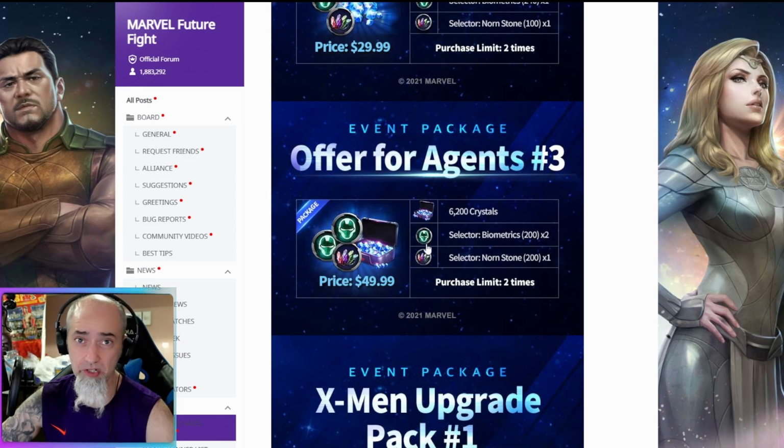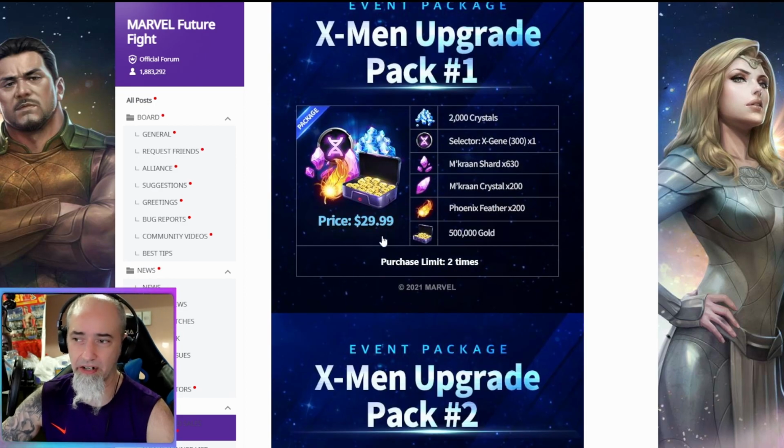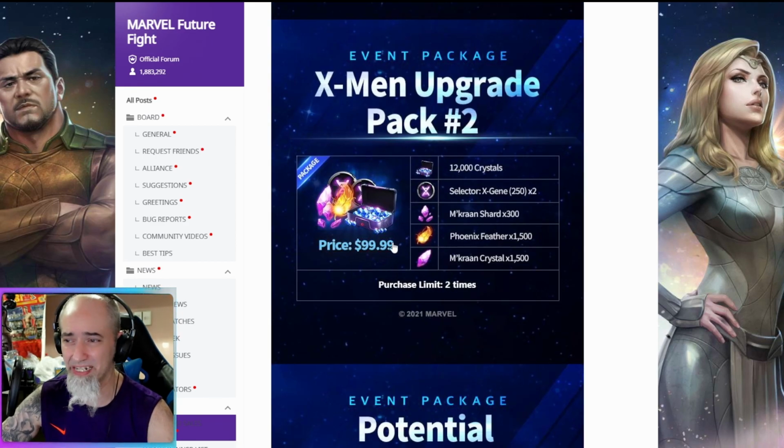I mean, you can farm these resources pretty damn easy in the game in Shadowland. And Shadowland's a joke anymore. It's pretty easy for a lot of characters. And then you got the X-Men packages. I mean, 2,000. There's no way in hell, guys. You can easily farm these resources. The selector is nice. Maybe that would come in handy. Is it worth $30? I don't think so, man. And then we got $100 for this. I just wouldn't do it. But again, the selector is nice.